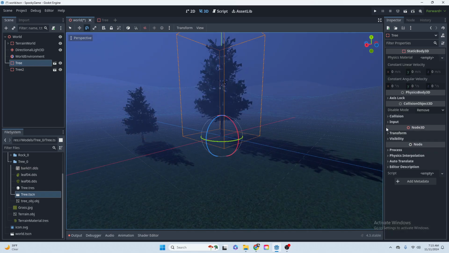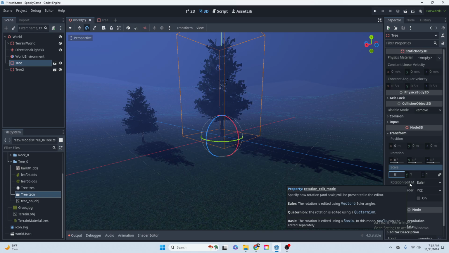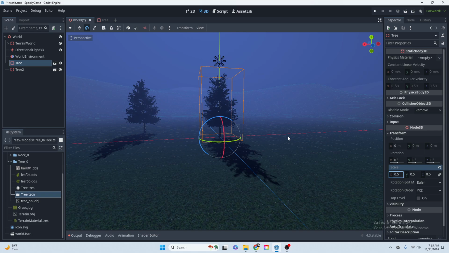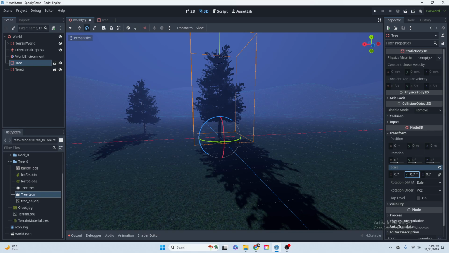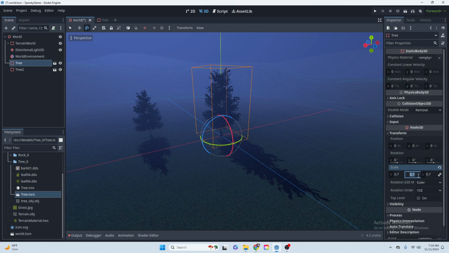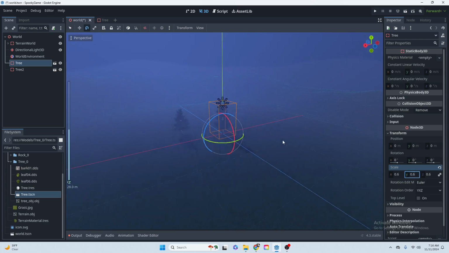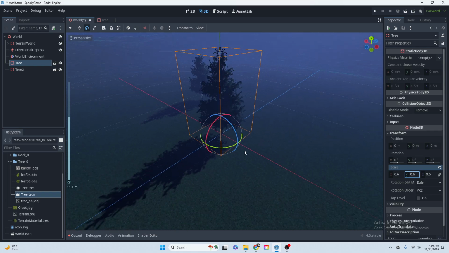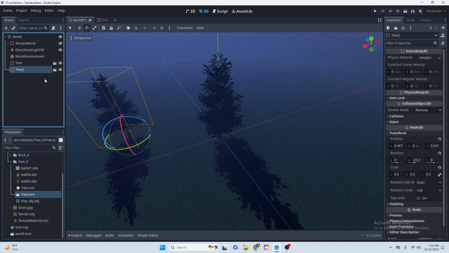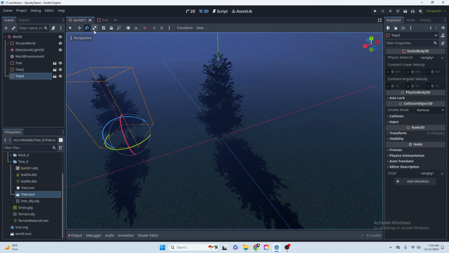And we'll do the same thing here. Scale it down 0.5. Perfect. Yeah, I don't want the trees to be too big. But what we can do is we can actually scale some of them up on the Y just to make it just a little bit taller. So there's a variation in height. 0.7 is a bit too much. Okay. Perfect. And now let's just manually start grabbing these trees and duplicating them and adding them into our scene.